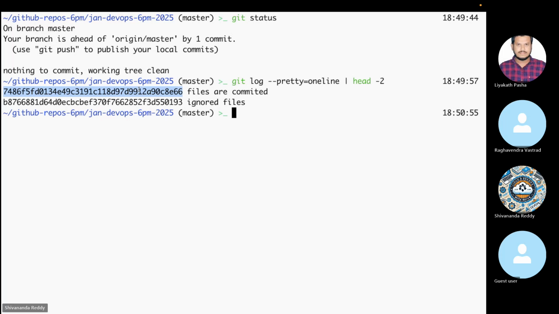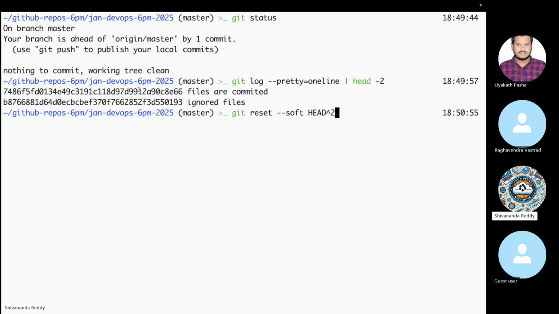So here, I need to copy the commit message, then git reset --soft HEAD^1, nothing but the recent commit. If you want to take the second one, HEAD~2 can be used.